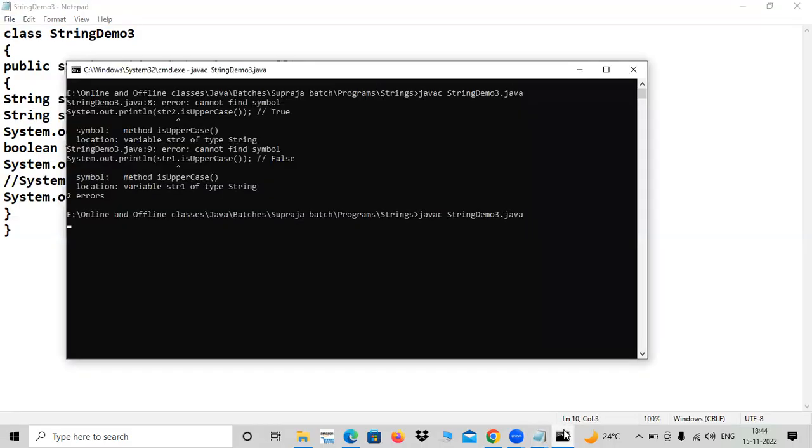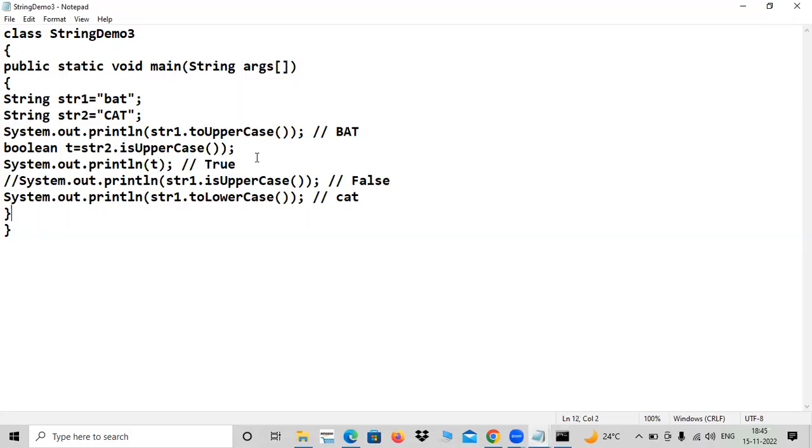Still the same mistake, I believe. Yes. What is that? Semicolon expected. I missed a semicolon somewhere. It is saying semicolon. Where did I miss the semicolon? StringDemo3, everything okay. Bat, cat, str, that is okay. Everything is okay. Why is it saying semicolon missing? Only here it is showing a mistake. Let me check once. I'll put a comment here also. Will it work?